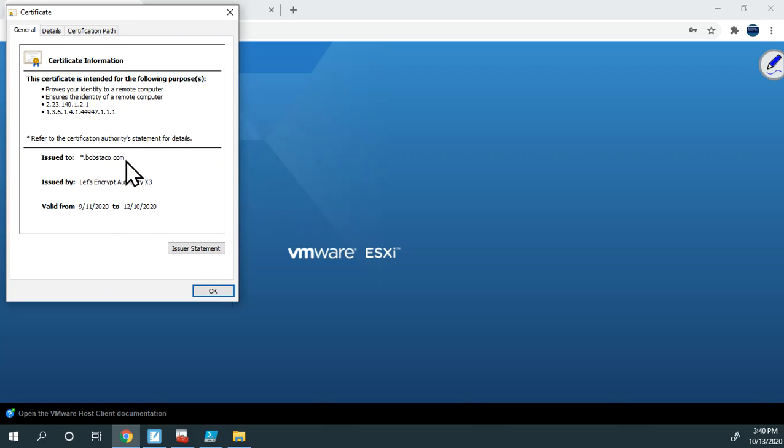Asterisk.bobsocko.com. It's the same cert as what I created just now, but this one came from a trusted certificate authority, and I only got 3 months out of it. September, October, November. So let's see, September 11th, October, November, December. Yeah, 3 months. But this one is trusted by the world, and it is free. And I am going to show you how to do this. I want you to see that's what I got.